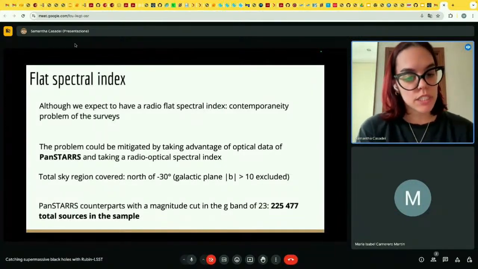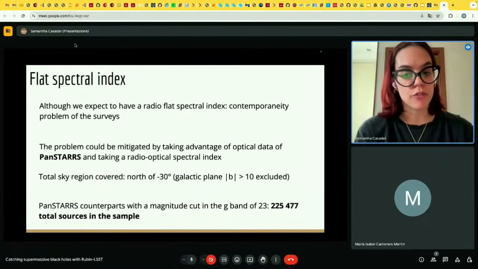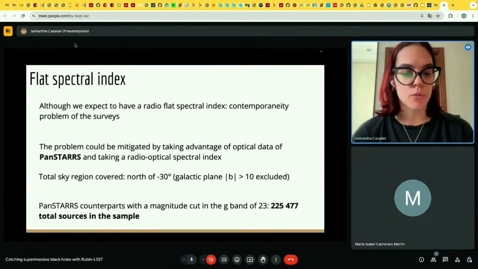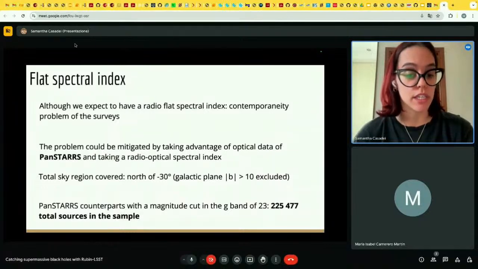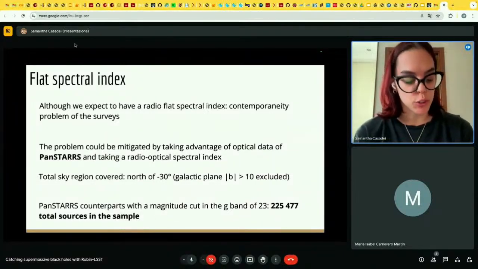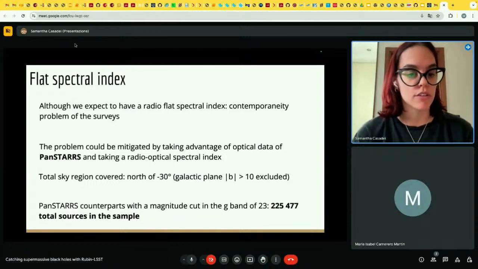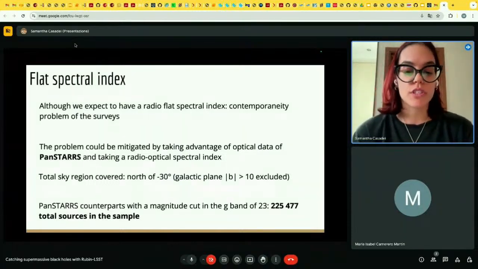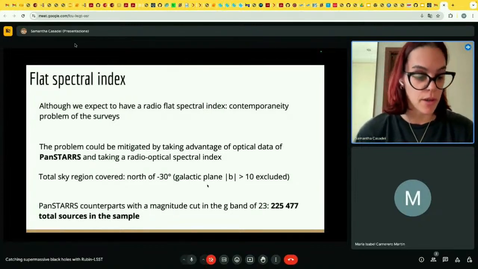So we can mitigate this problem by taking advantage of optical data of Pan-STARRS and taking the radio-optical spectral index. In this way, the sky region covered is a little bit smaller because Pan-STARRS covers the sky north of -30 degrees. And we also decided to exclude the galactic plane for the crowding.